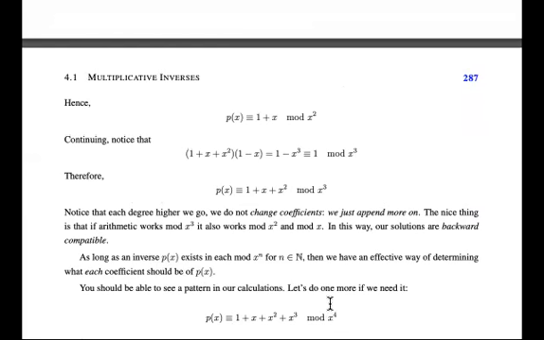So we have to be able to take the inverse at x to the 4th, x to the 5th, and so forth. Now, notice when we take an inverse at a mod, we're taking x to the something or other. The only way that we can have an inverse is if our original polynomial that we're finding the inverse of doesn't share any common factors with what we're modding out by. Well, the only factor really that we can work with is x here. So basically, it can't have x as a factor.